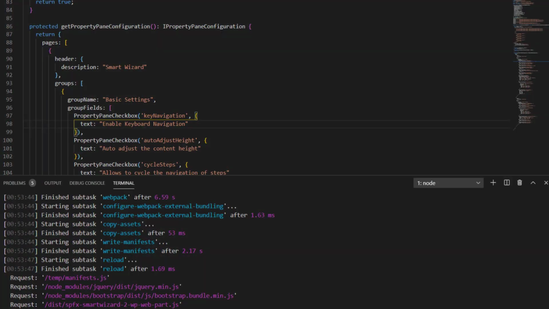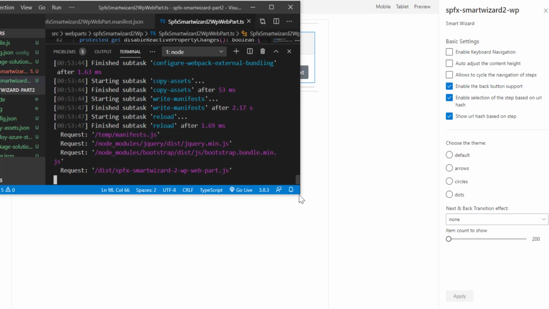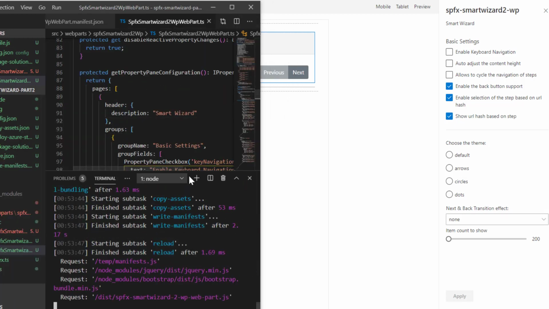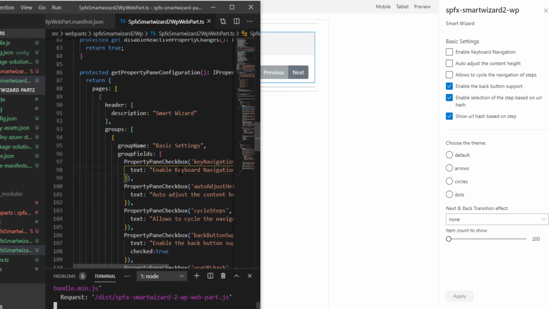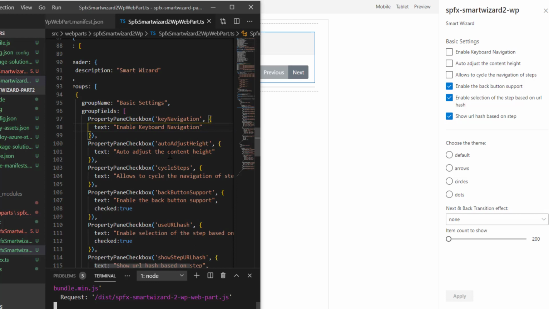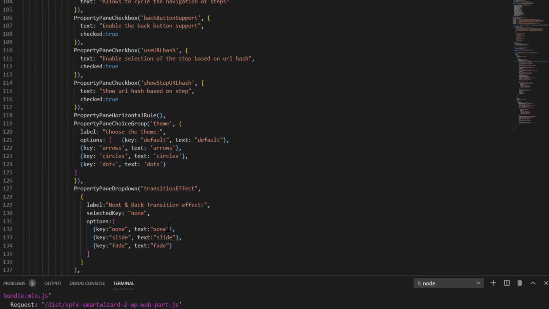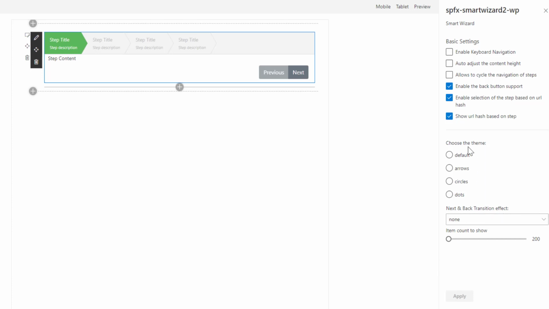So let me show side by side what are the properties which you have. Okay, so these are the properties which you can see here side by side. Hope that is kind of useful. And you can see here nothing is selected, and here it is none. Item count is 200. I'm not setting any value, and there is no apply, it is non-reactive. So you see the apply button, whenever something changes, then the apply is enabled.